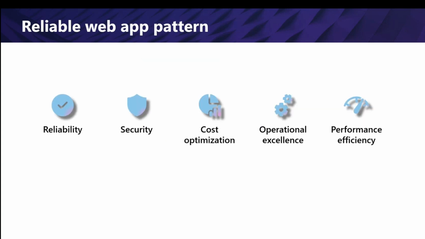So let's talk about some of the different pillars that we really wanted to address from this design standpoint. From reliability, we added infrastructure and coding best practices and patterns to ensure the application is resilient and handles those failures gracefully. Patterns such as retry and circuit breaker are implemented within the provider reference architecture that we'll get into in a moment.